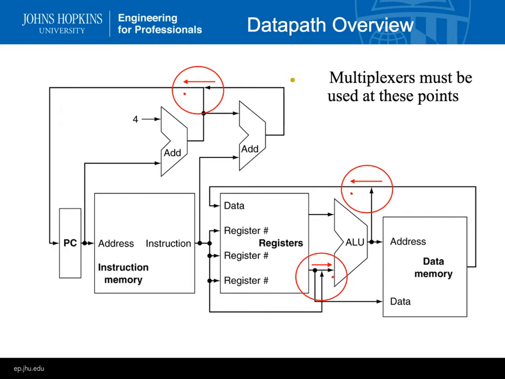You'll notice here there's a couple places where there are two possibilities. Do we want this line to be PC plus 4, or do we want it to come from the jump? So there's a choice here. Here, the choice is, do I want to write back data to a register because it was an R type, or do I want to write back data that came from data memory? And here, do I want to use a register as this lower value, or is this an immediate value? Because we talked about those immediate operands. So there are two options for what can go to the ALU. This is a choice too. So we add things called multiplexers at those points.